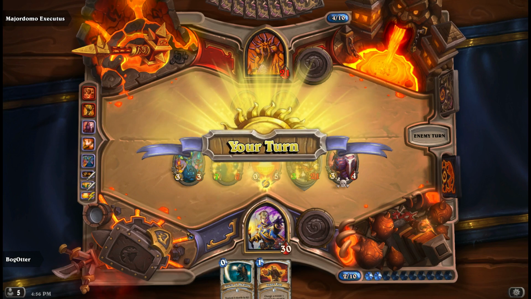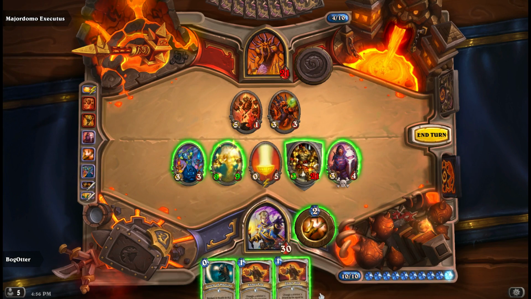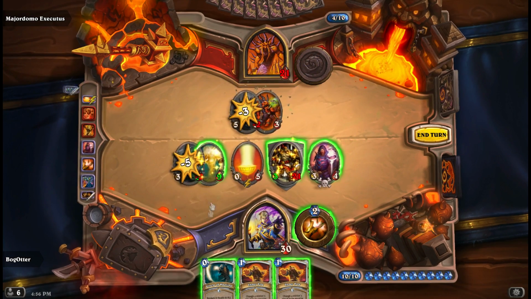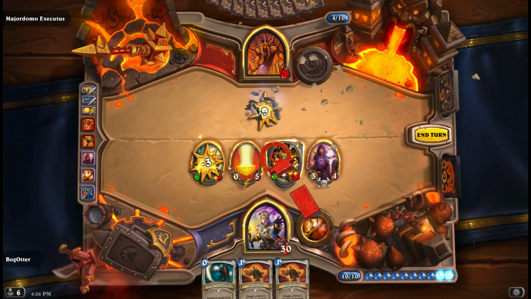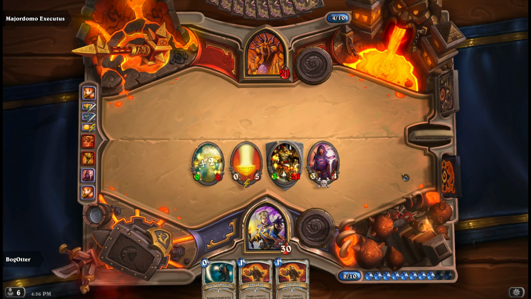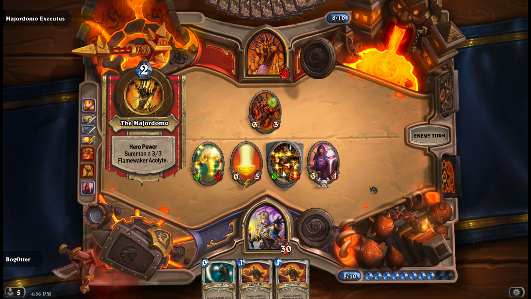Alright, a 3/3 and a 5/1. Alright, Inner Fire there again. Don't need Inner Fire really. Alright, I think I'm gonna sacrifice the 3/3 here to take that out. You served us well. Keep that up. End the turn. These middle rounds definitely get a little bit boring here.